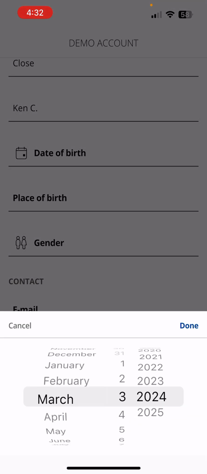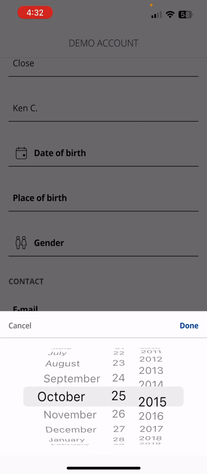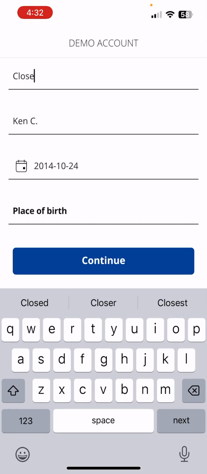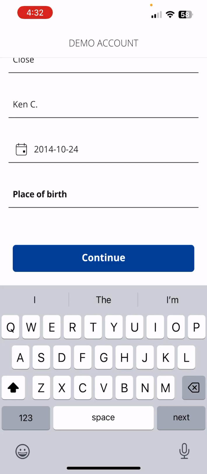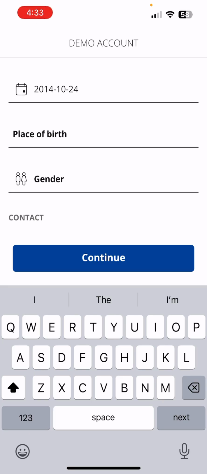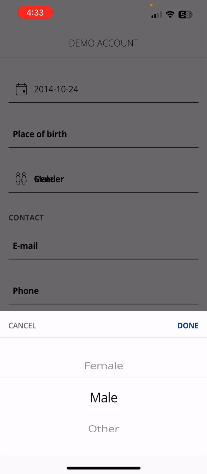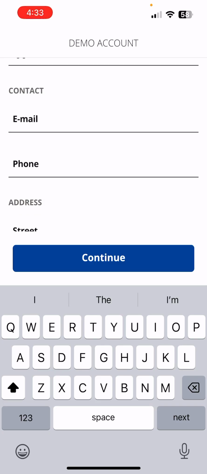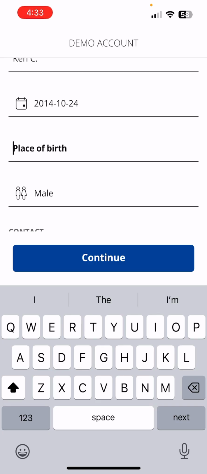We'll put the birth date in there. I'm not gonna put the birth date in. I'm just gonna roll around in there. Done. Call that good. Place of birth. You want to put the city and the state you were born in. That's important because of the geographical mapping of you that has representation about you. So put that in there, and then your gender, and you're pretty much done. You don't need to put the other stuff in there.